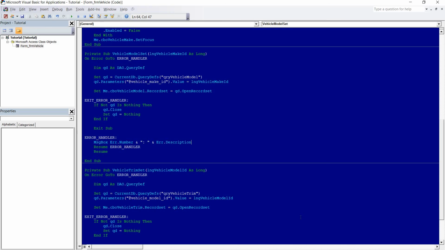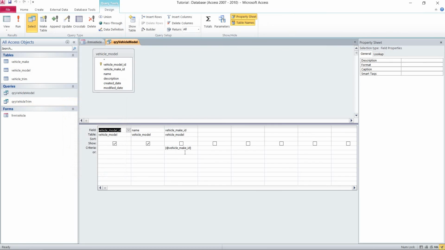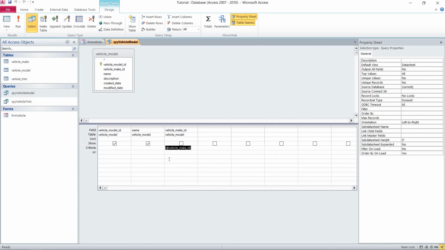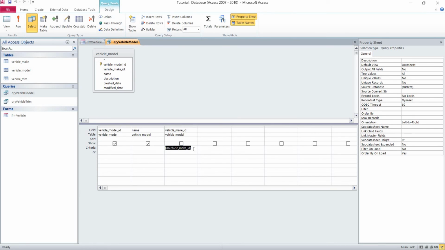you're actually creating a particular instance of a form, and in that case, the query criteria sections of these queries won't know where to get the value. Say, for instance, you created multiple instances of this vehicle search form. In that case, especially, the criteria section for these queries wouldn't know which form to point to.